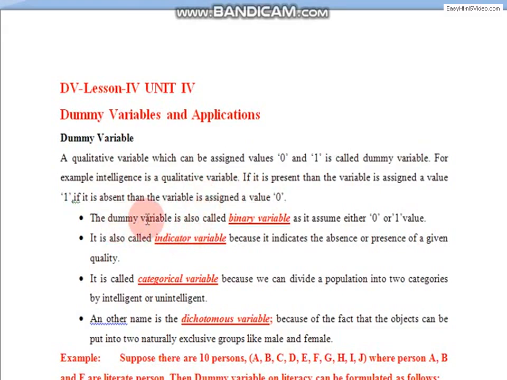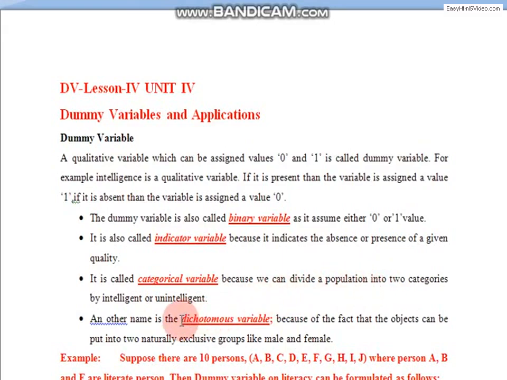There are some other names for dummy variables. This is also called a binary variable as it assumes either 0 or 1 value. These are also called indicator variables because they indicate the absence or presence of a given quality. Similarly, they are called categorical variables because they can divide the population into two categories, intelligent or unintelligent, for example.